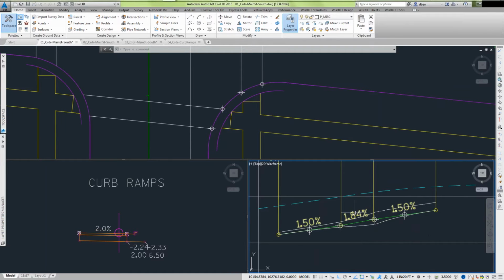Then I had to add some additional PVIs so that in the curb ramp areas, which is between these 2 points and these 2 points, I had to make sure that our grade was 1.5% or less. In this case, this is what we have.